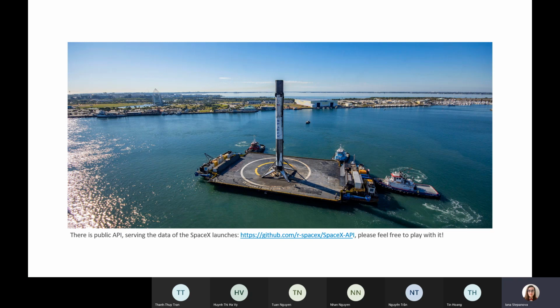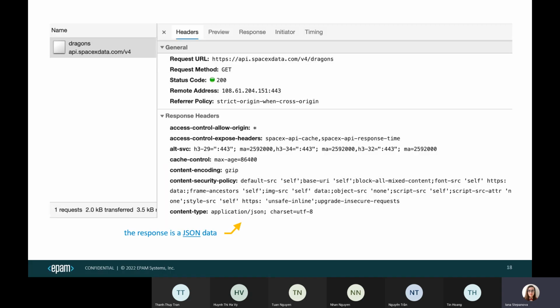So here's another example of a public API. With Postman, I have demonstrated to you how to use the Simple Books API. Here's another example, the SpaceX API. You can also go there, download Postman, try its documentation, and see how you can send and receive responses. I suppose it will help you to be more familiar with how everything works.